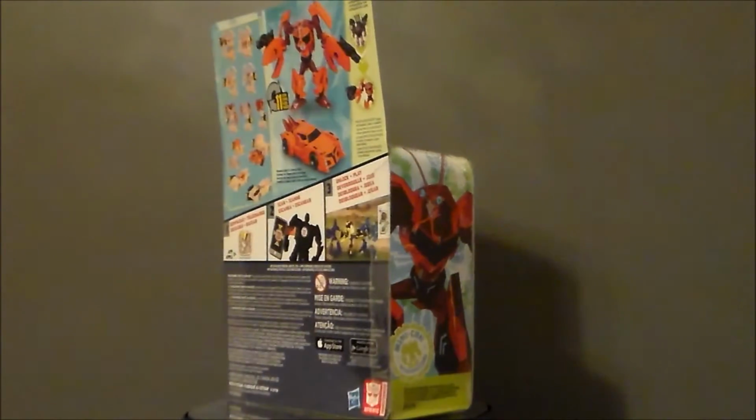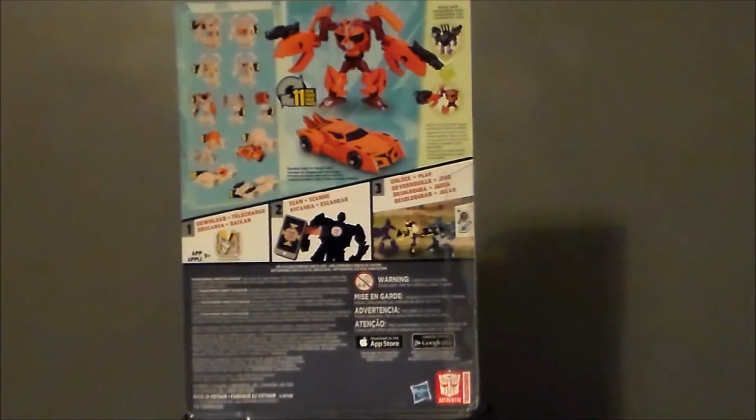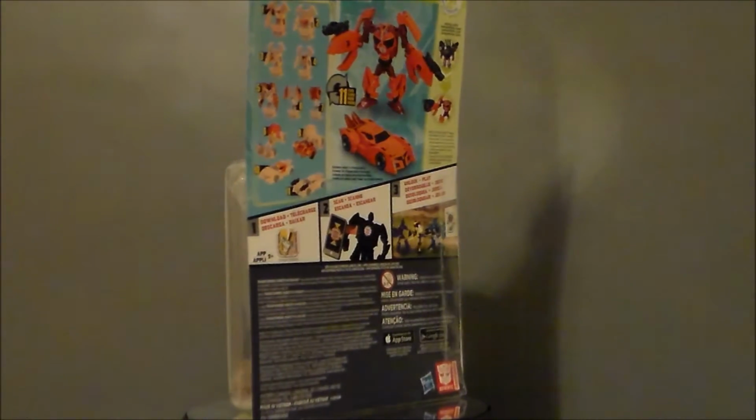I've been wanting this thing for a long time. One of my favorite Decepticons in the line. We got to see him, I want to say it was as early as the first season, first few episodes. Definitely love the concept of the character. I like him in the show. I think it looks good.